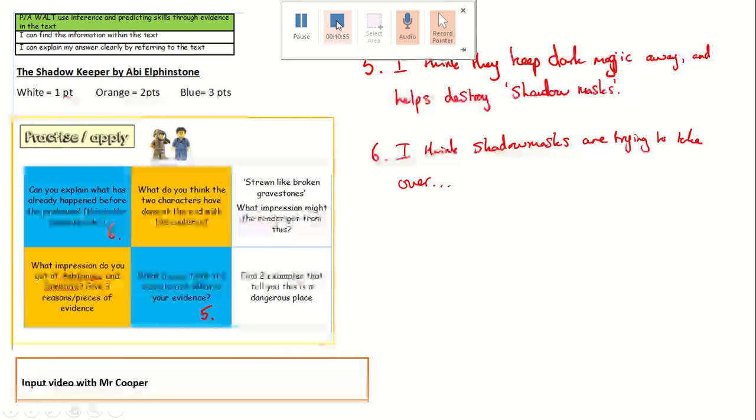Don't forget, if you think, oh, that's not my answer, but you think it's right, then leave it, and I'll leave the feedback, and I might go, oh, actually, that's a good answer, and you've got good evidence. So don't worry if your answer isn't word for word, or even a little bit different. As long as you've used the text as evidence, it's hard to argue, isn't it? So hope you've done all right with that.